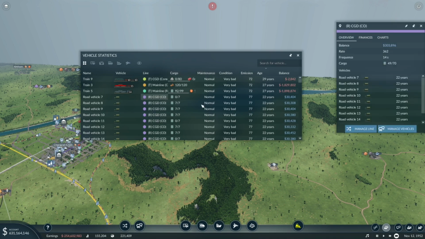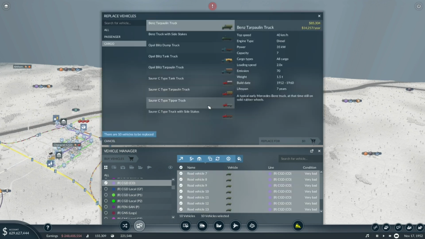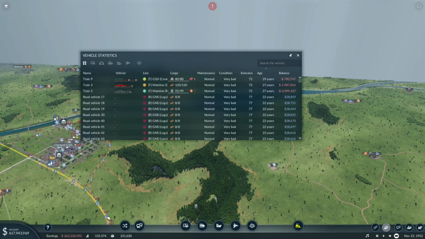And the Chaos Grad crude oil. Okay, well, anyway, that shouldn't come as any surprise, we're going to use a tanker for that. So let's replace all of these with a tank truck. We'll do the tank truck over there. Yep, okay, that's going to be good. Loading very quickly. I want to see if we're going to make some money at some point.